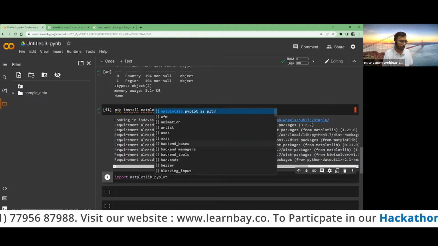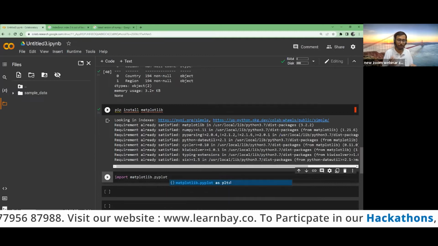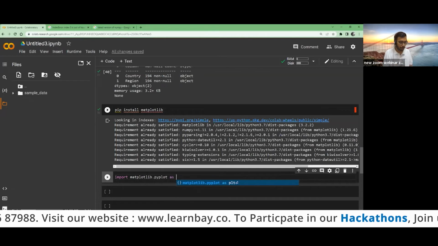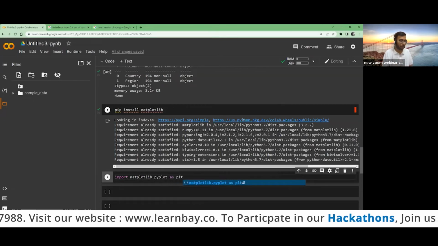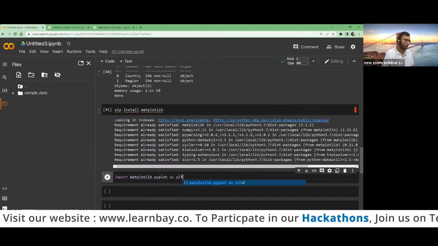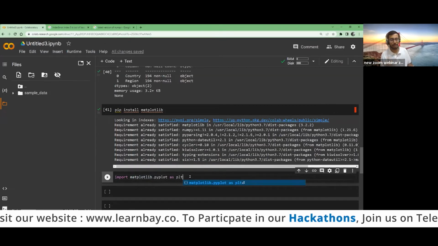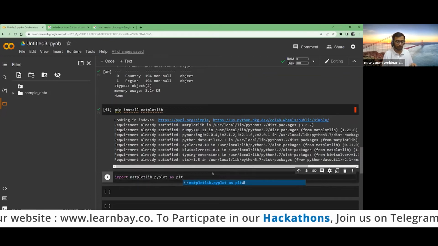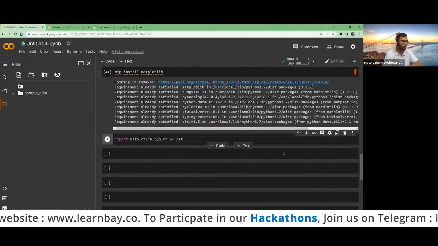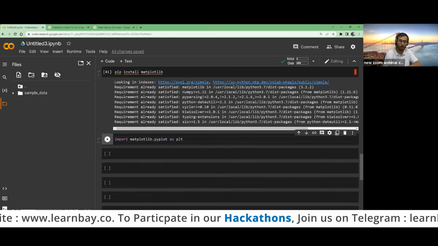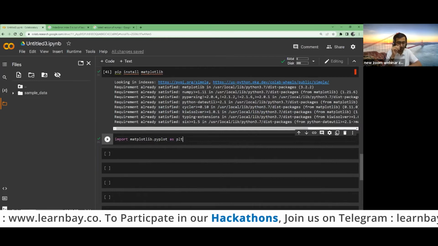If you want to access a small submodule of any particular big library, you can do it this way. We'll import this as plt, because every time I don't want to write matplotlib.pyplot in my code, I'll import this as plt. Now I'll simply write these three lines. Cool, so importing is, I guess, done. Let's run that. Yes, importing is successful, and now the pyplot package can be referred to as plt.